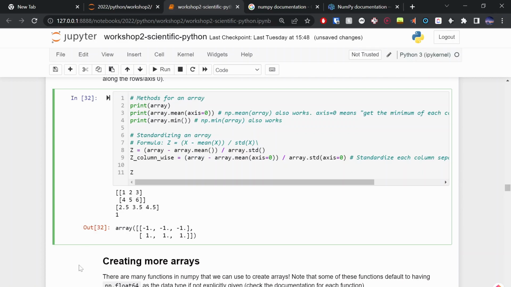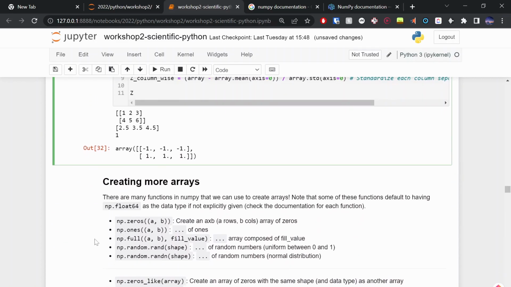There are also many different ways we can create arrays, because you can imagine if we want to create an array really quickly, at the moment we only really know how to convert lists to arrays, but we can actually create arrays straight out the gate as well. So there are many different functions that you can use. Just a note is that for all of these functions you can specify the data type that you want to use. So if you want an array of floats, you can specify dtype equal float. Some of these functions will have sensible defaults that they'll use, and sometimes they'll try and infer it from whatever you put into it.